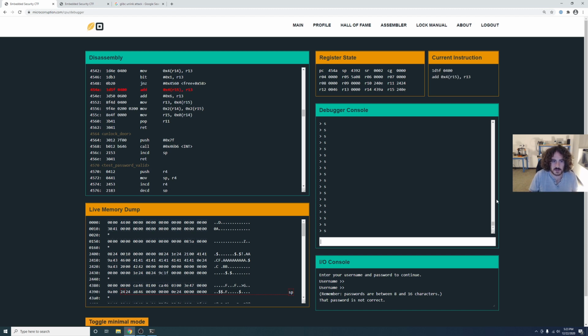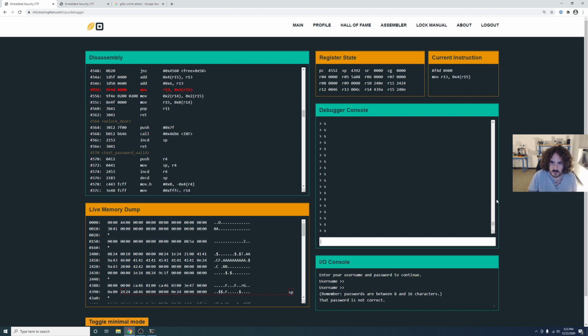So then we do the size field of R15, which is now 46. We add 6 for C. And we write R13 to 4 bytes from R15, which ends up being right here.